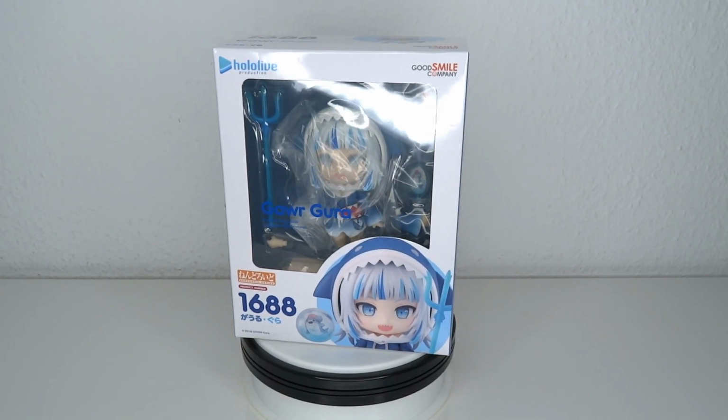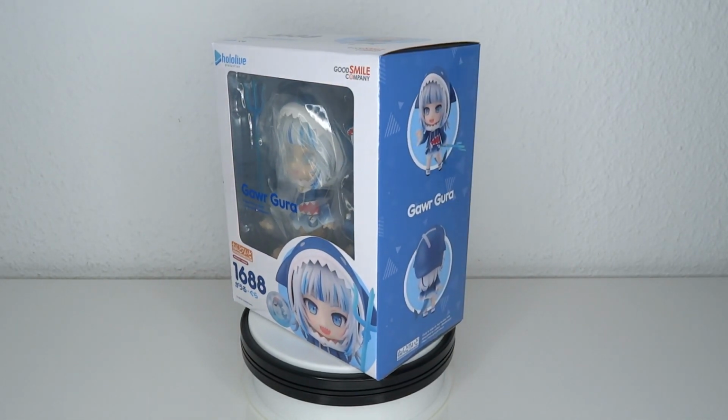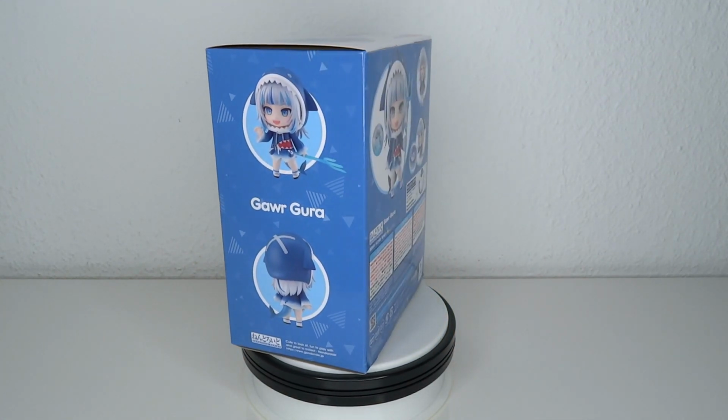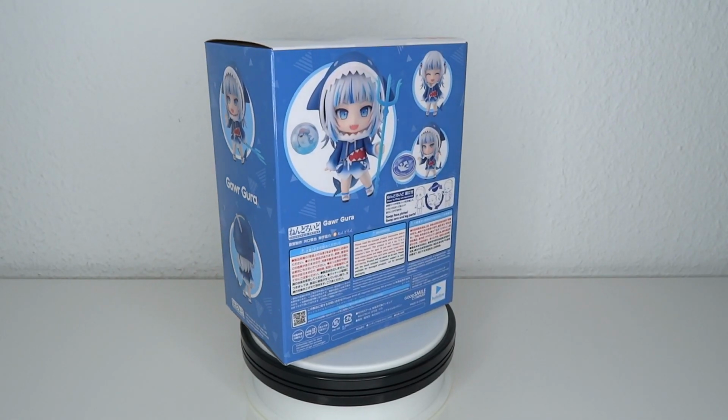It's Hololive time! Hello and welcome to another figure review. Today we're going to have a look at the Nendoroid number 1688. It's Gawr Gura. Shark! And I've been waiting on this one for months.